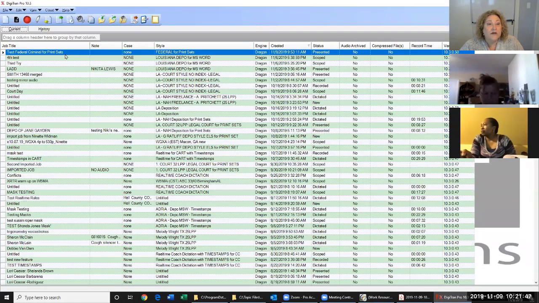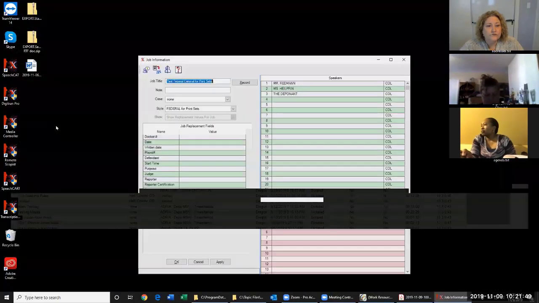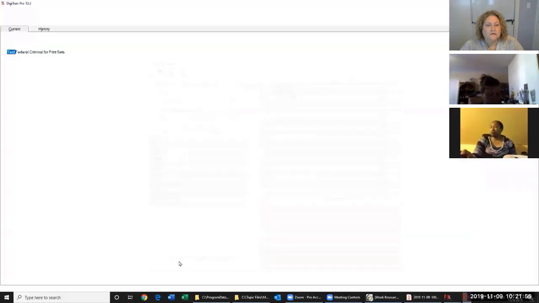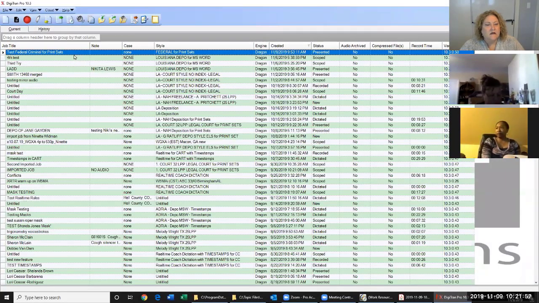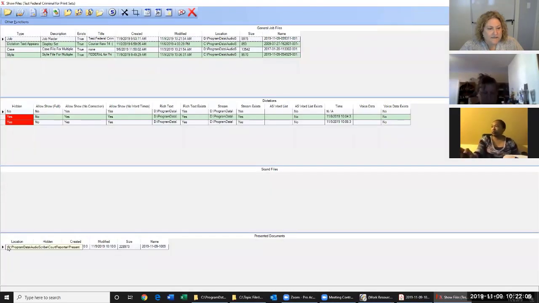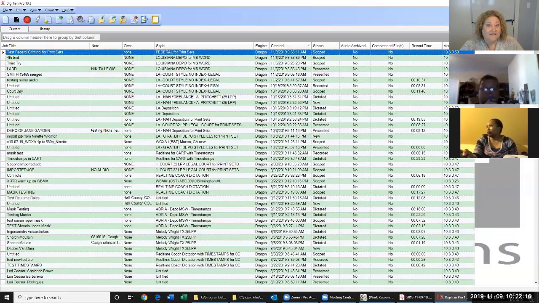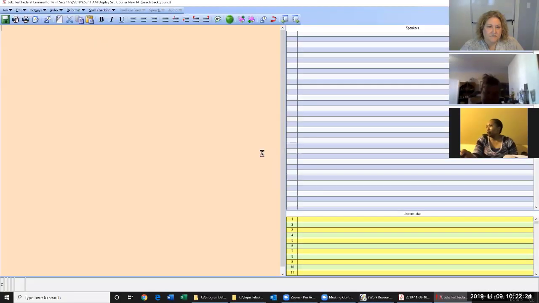Okay, so now what I need to do is make sure that I hide my present document. So I'm going to go to View and Show Files, go down to my presented documents, highlight it, and say Hide Present File. Yes. That way it thinks that I haven't gone to present yet. I'm going to go back to Scope because I want to reinsert my cover pages.